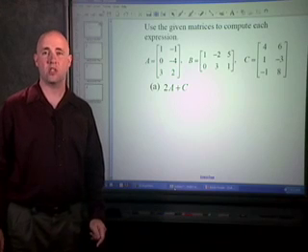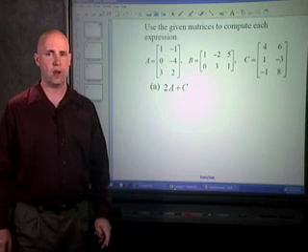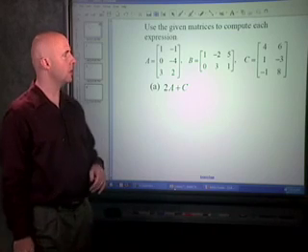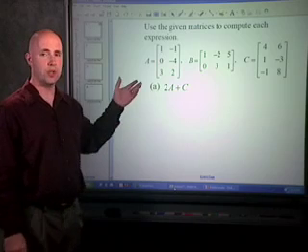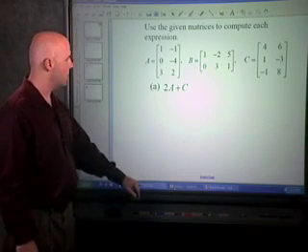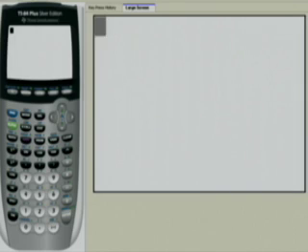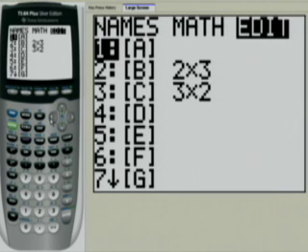We're now going to use our Smartboard interactive whiteboard to look at matrix algebra on a graphing utility. To do matrix algebra on our graphing utility, the first thing we need to do is enter our matrices into the graphing calculator. We're going to do that by going to our matrix menu, which is the second function on the reciprocal key. We want to edit our matrices, so we'll move left one to highlight edit.